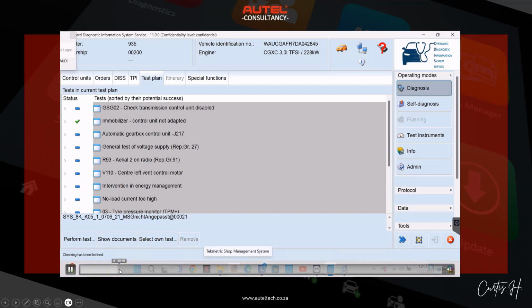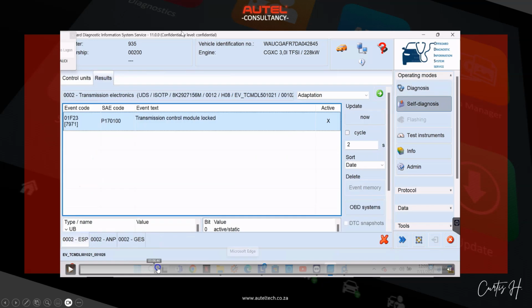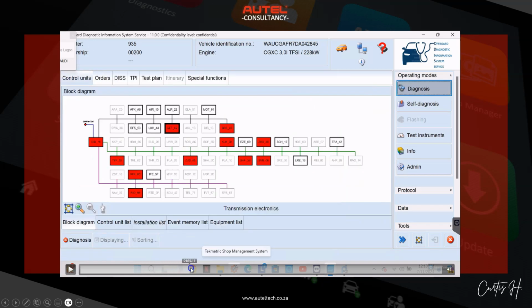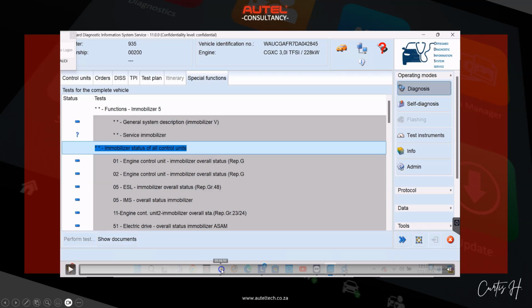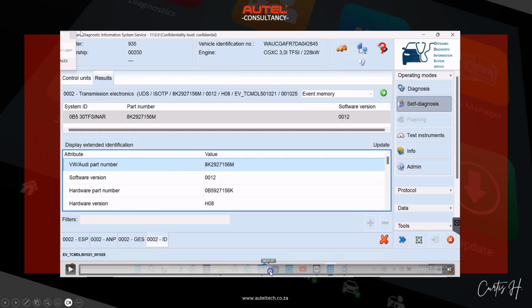What's great about this software is you can actually see the part number of the mechatronic, and I'm going to show you where that is. This is the part number, and what I did was write it down, and it's an original dealer one. So now that I know it's from the dealer, this thing is blank. There's no operating system on it. So I said, what we need to do is the SVM programming to get some software into it.